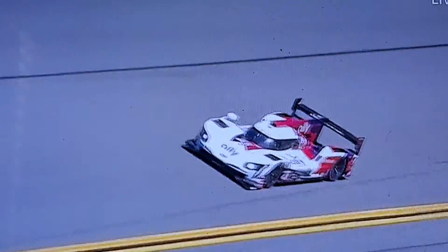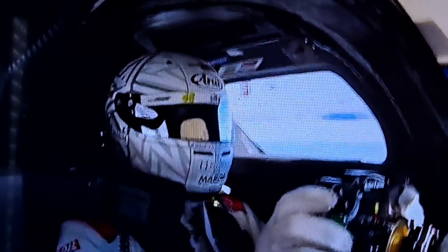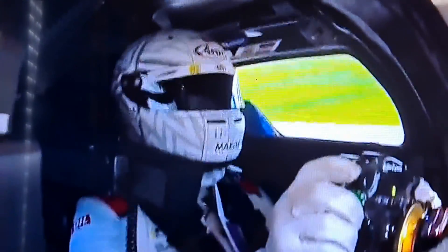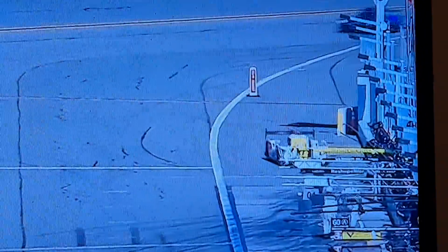Kobayashi coming through NASCAR three and four — his best lap of the day is about half a second clear of the rest of the field. He is flying. One of his teammates told me yesterday: this guy doesn't even need sleep. The leader coming to pit road — Kobayashi brings the Ally 48 Cadillac in first and assumes the lead.